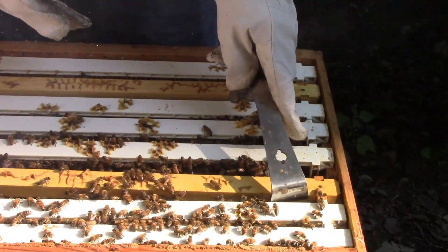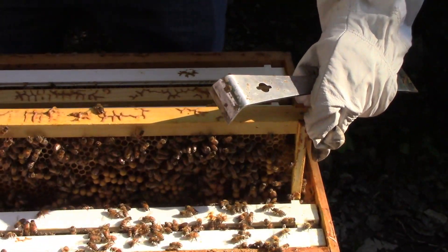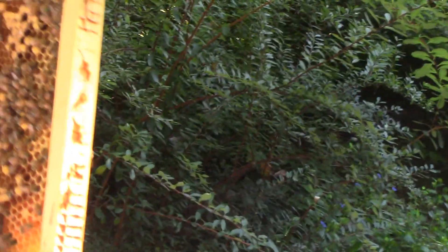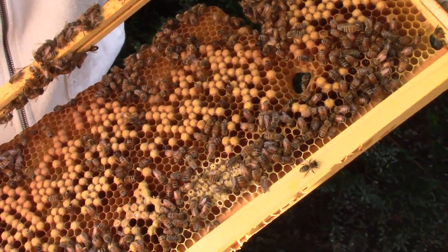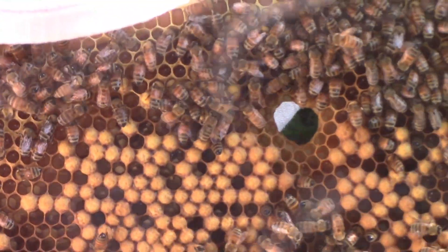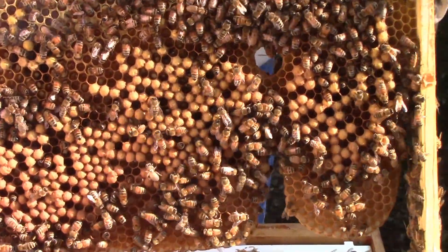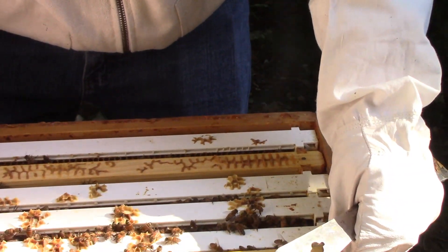Here's another open frame — let's see what they've got going on. Oh my gosh, look at those! I believe those are drones — there's a lot of drones. It doesn't make sense for this time of year. Those raised cells — I hope they're not supersedure cells. No, that's way too many of them; that must be drones. You guys can comment on the video — I believe when they're raised up like that they're drone cells, but why would they be making so many drones this time of year? That's my question — you guys can help us understand that.